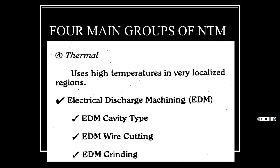Now, this could be in the shape of some weird-looking stamp. And that way you could be making your original molds for making coins and what have you. It's interesting what you can do with all this stuff. And then we'll have some examples for you. But that's considered thermal, the electrical discharge machine.